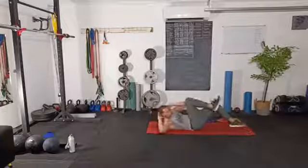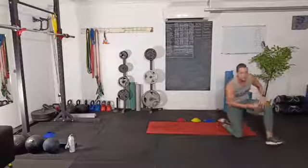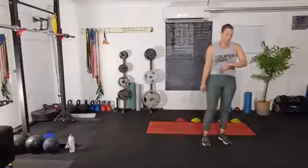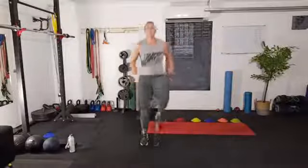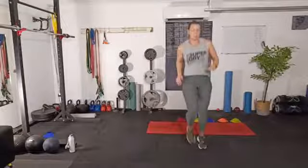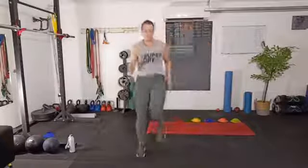To go. Two and one. High knees, leap to the side. Get those knees high, concentrate on the high knees. Three, two, and one. You have to do an extra one to get to the side. Try not to think about it and just leap. Good job, come on. Use those arms.